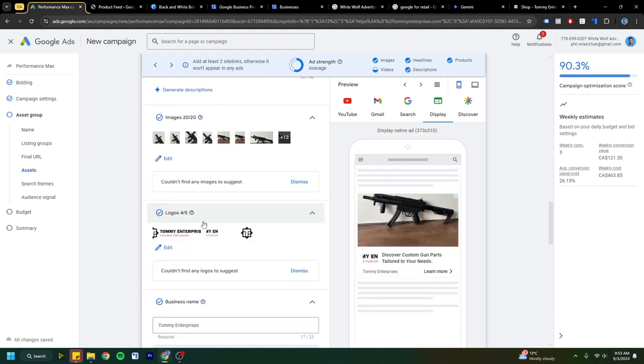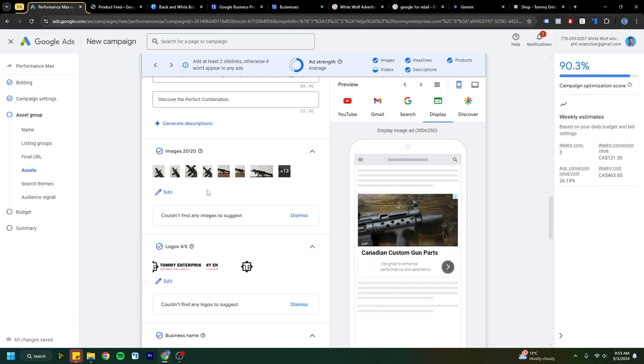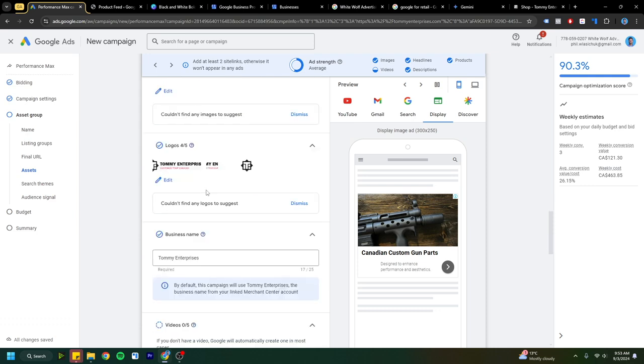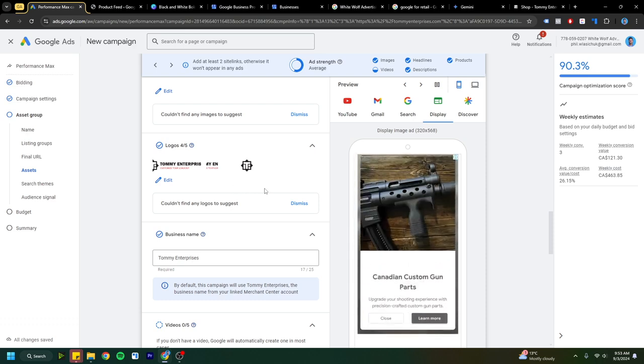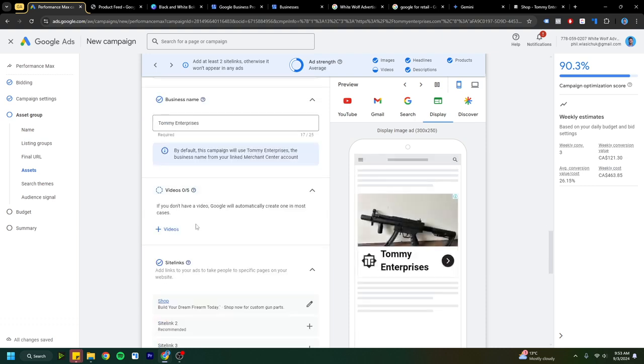Make sure that you put in images, and make sure that they're in different sizes as well. Some are like a square image, some are landscape. Make sure you have the logos in place as well and have some other options there. So like one of these you can't see, but it's an only white logo, just in case this ad gets served to somebody with a dark background screen or something like that. And if you have videos, definitely add those in. You can attach videos from YouTube as well.